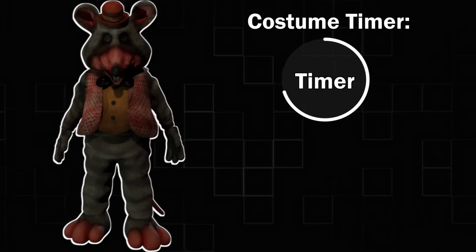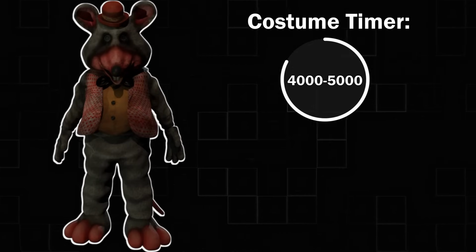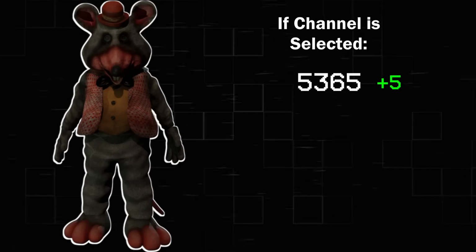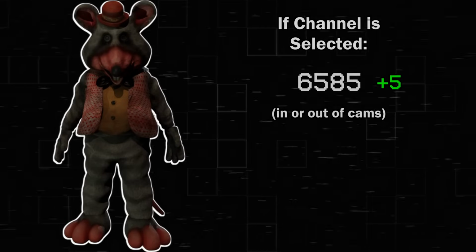Once Costume spawns in, a timer will start running, which represents the time it'll take for him to move to the next channel. This timer ranges from 4,000 to 5,000. If you have the channel he's currently in selected, this timer will increase by 5 every frame. You don't need to be in the cameras for this to happen.